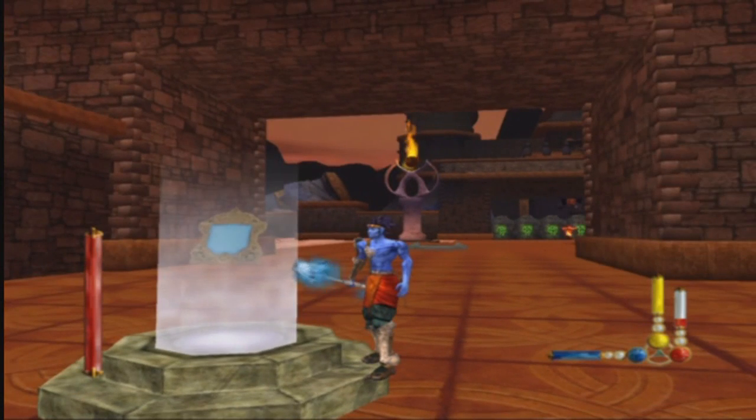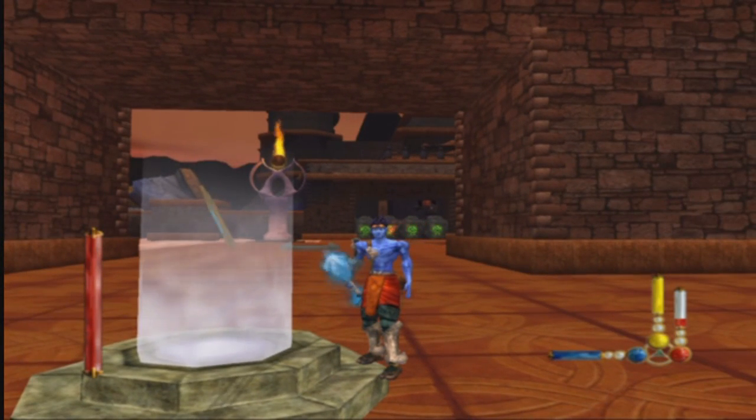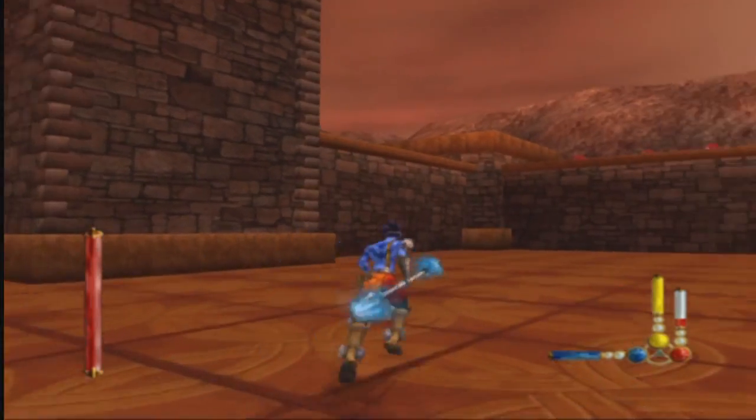You have found the stronghold of the Fire Guardian. Enable the mine car, which will take you to his lair.